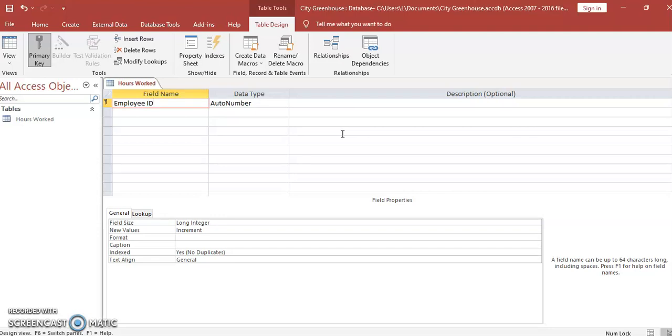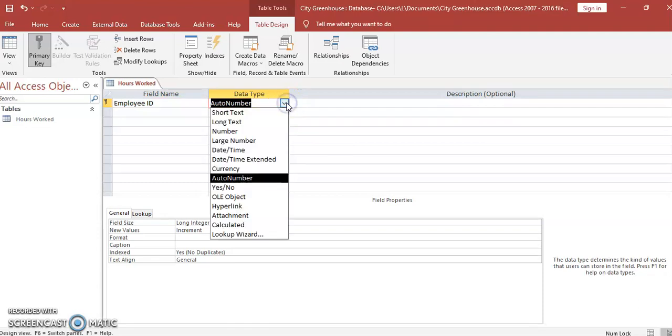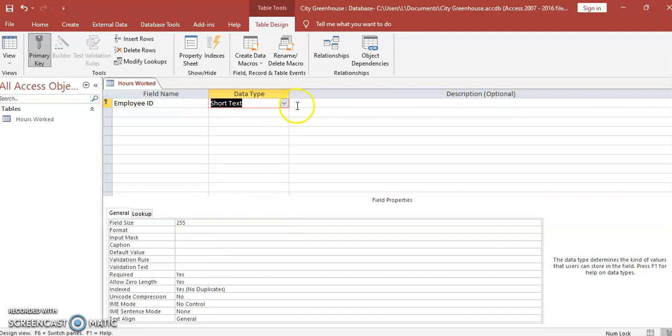Data type defaults, in this case, to auto number, but I'm going to drop this down, and I want it to be short text. So I have number here as an option, and an employee ID could consist of only numbers, but you only want to choose number or calculated or currency when you want to create a calculation with those numbers. I don't want to calculate employee ID, so I'm going to leave it short text.